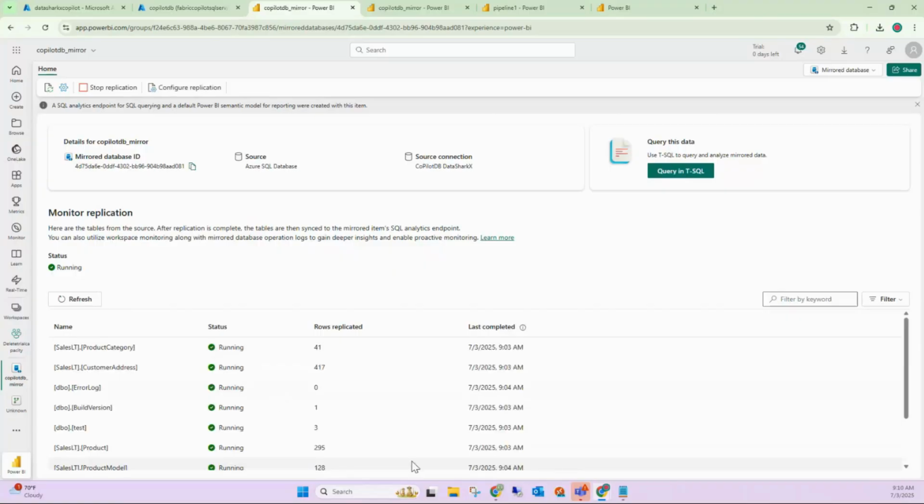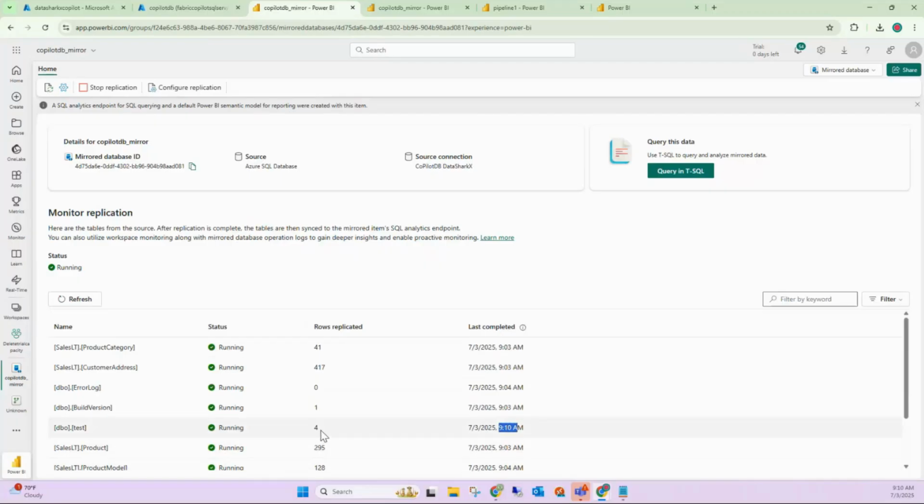Let's come here after a span of 2 to 3 minutes and we'll see that the last completed synchronization time of this table would have been updated. Once I see that it has been updated, okay. Can you all see? The synchronization time got updated from 9:03 to 9:10, meaning it hardly took 1 to 2 minutes for the data to synchronize.